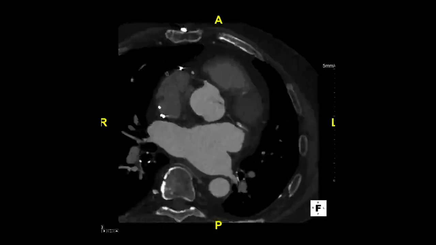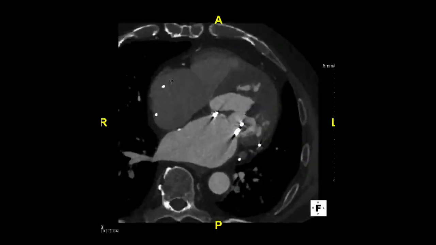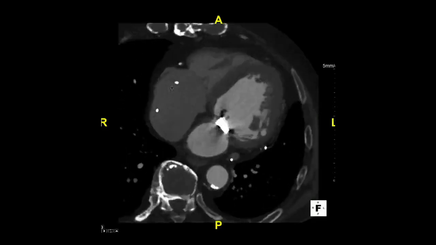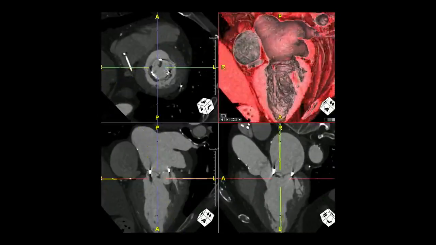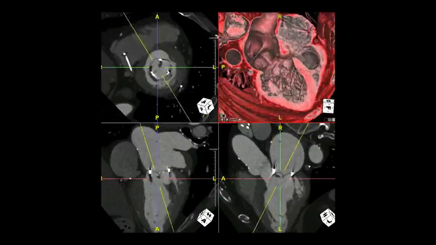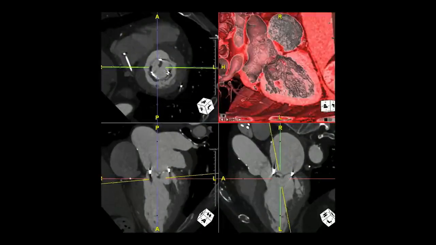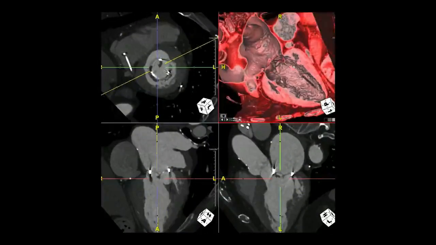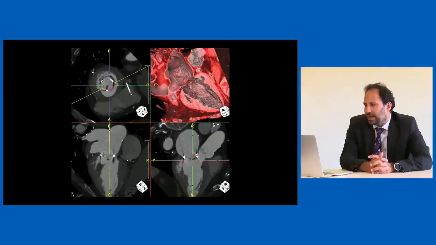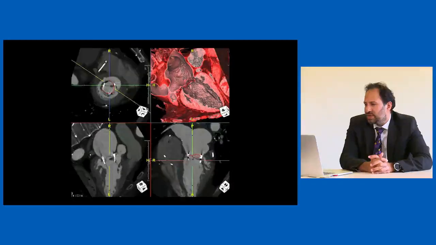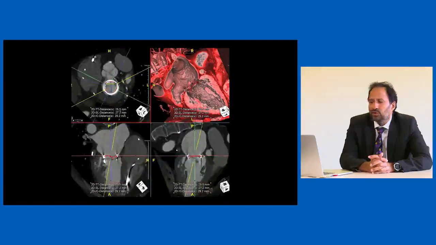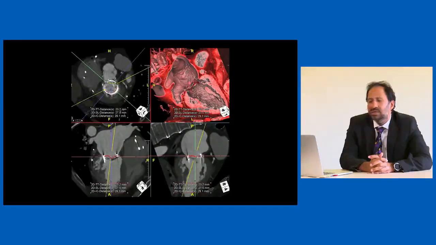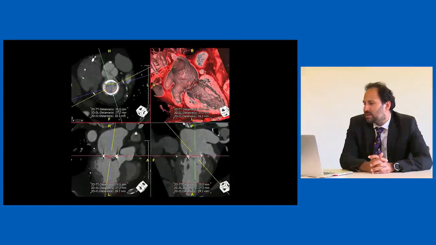We're now going to perform our dedicated mitral analysis using our mitral valve platform. And we're starting off by having, once again, an overall look at the anatomy. We're now going to place our crosshairs aligned with the mitral valve annulus and have an overall look at the geometry and the architecture of the left ventricle, with particular relevance to the papillary muscles, the cords, and also the neo-left ventricular outflow tract. Now, although I know the size required for this particular valve using Mr. Bapat's excellent valve app, I also do my own crude measurements because I want to perform some simulation of implanting a valve inside this ring.